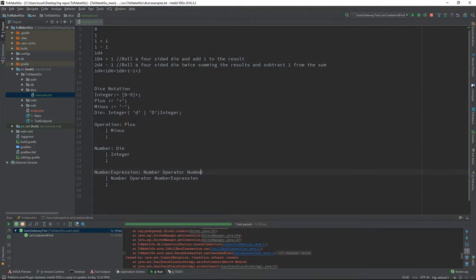Oh, there's one small issue. A number expression can also just be a number. So we have a number, number operator, number operator, number expression. There we go. So that will match this case, this case, this case, all the way down.